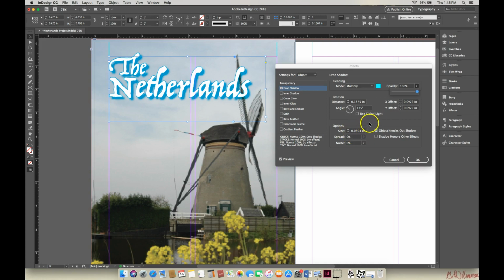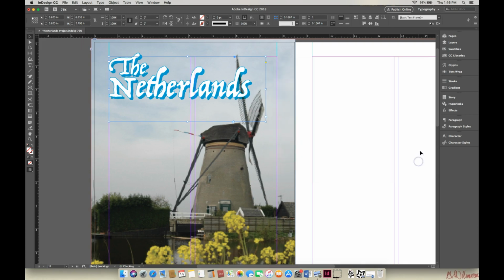Hmm, thinking about changing the size a little bit. Take it down just a touch. There. See, now what I did there by taking the size down was I took all the blur off. So now it's just a solid shadow. I kind of like that better. I do. I might take the distance down just a touch too. Maybe not that much. There we go. Okay, that I like. So we'll click OK.